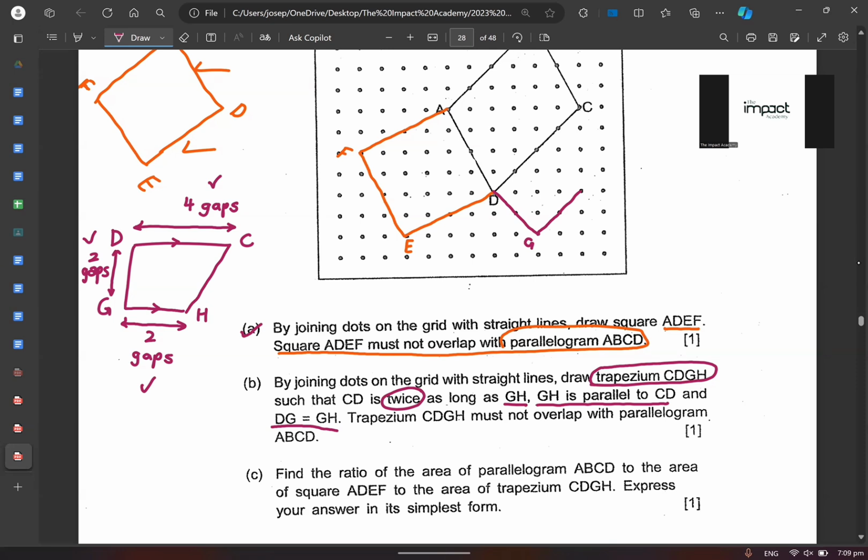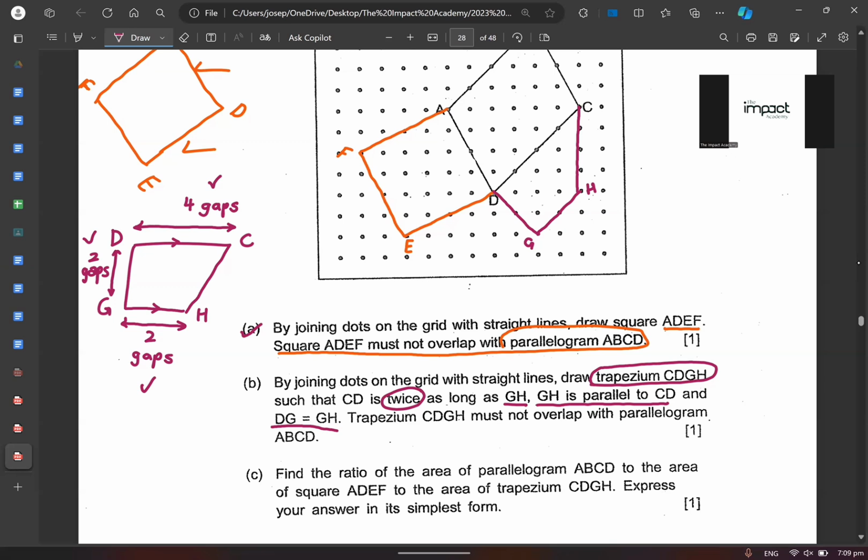Okay. So once I'm done with this, what I want to do now is I want to connect the dots, right? Can you see I'm going to connect the dots right here? Make sense? All right, so this is H. Now let's go back to the question. Let's read to see whether the question is correct.